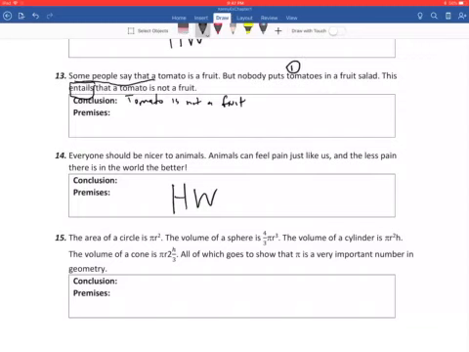Now this first thing here, some people say a tomato is a fruit, doesn't really seem like it's part of the argument, right? It's what's being reacted to, but it's not really a premise in the sense that it doesn't give us a reason to believe the conclusion. So really this argument only has one premise, that nobody puts tomatoes in a fruit salad, therefore a tomato is not a fruit. And notice there's a missing or implicit premise there that says if something is a fruit, then people put it in a fruit salad, right? And you'll see that quite a bit, where arguments have implicit premises that aren't made explicit because it seems like they're obvious or something like that.